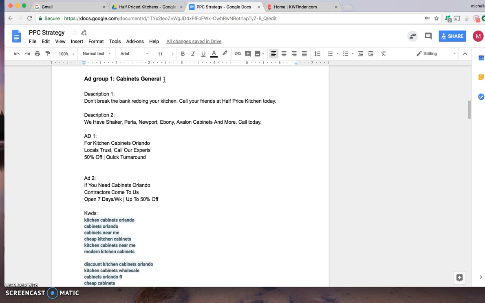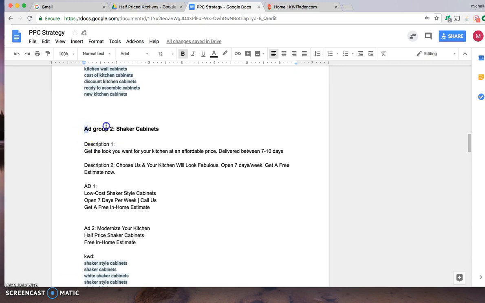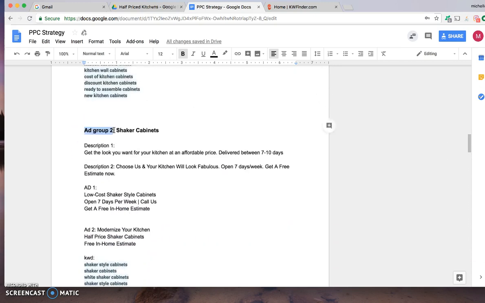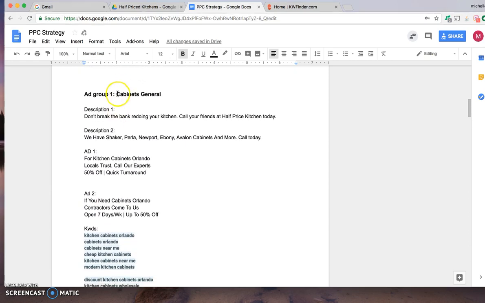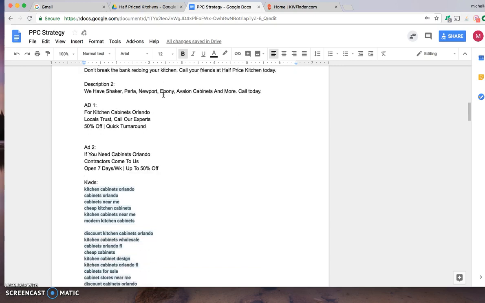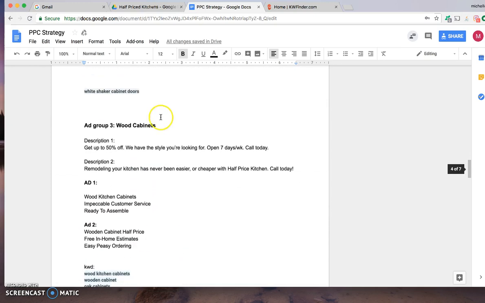Then within your campaign are your actual files in your cabinet, right? So ad groups are your files. I have one here, and I denote it, and I try to make it bold and everything. And each filing cabinet's basically focusing on one of the services that you really, really want to hit hard. So in this scenario, cabinets general is what I call your basic terms, like I need kitchen cabinets in so-and-so location, like Orlando. Very general key terms. I have another one for shaker cabinets, which is another item that's very popular for this type of industry. Another one for wood cabinets.